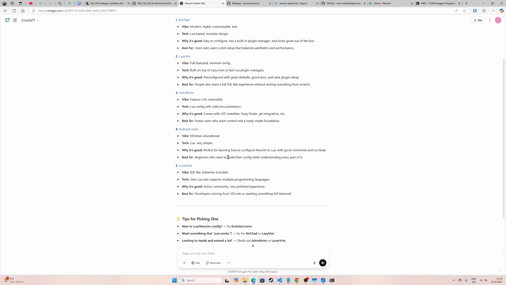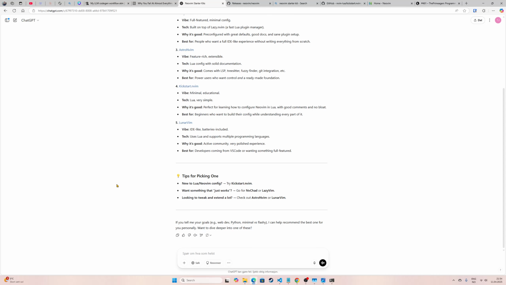Beginners who want to build their config while understanding every part of it. Sounds good. LunarVim. Active community, polished experience. Best for developers coming from VS Code or wanting something full-featured. Ooh, okay. So if I'm new to Neovim config, Kickstart, want something that just works, and we chat or lazy Vim, looking to tweak and extend a lot.